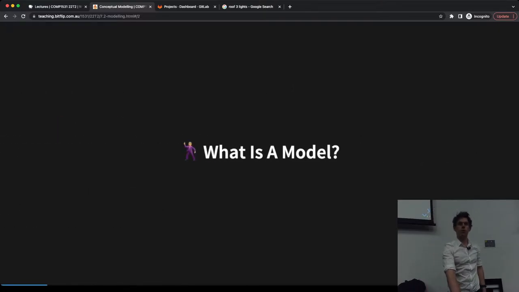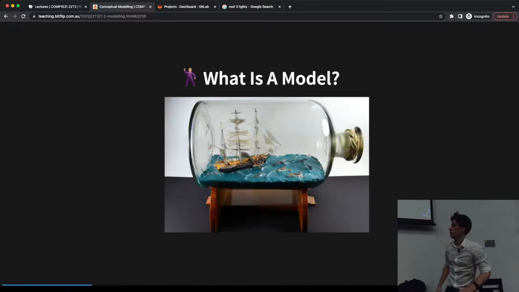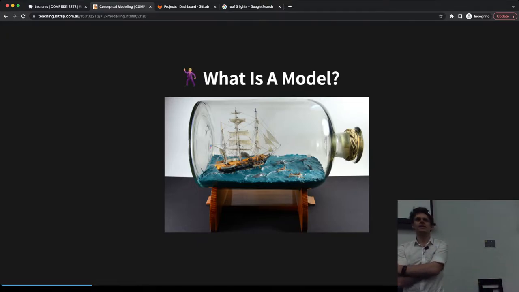So firstly, what is a model? That's a model. Something you might think about. You ask a kid, this is a bit dated. I don't think kids these days think of a model ship in a glass bottle, but it's a bit of a cliche for maybe our parents' generation. Is this the thing where they assemble it inside the glass? Sounds psycho.